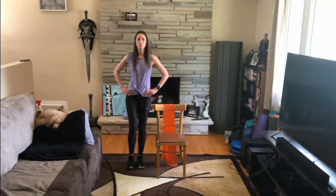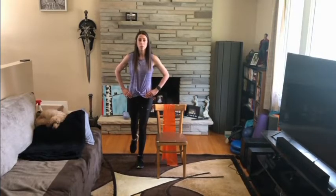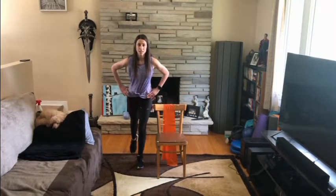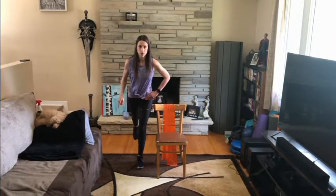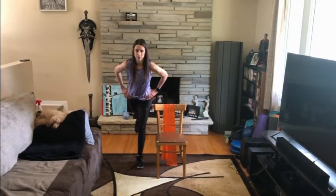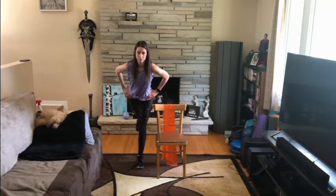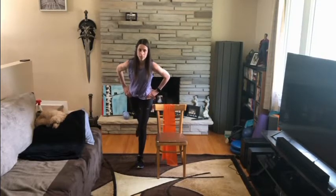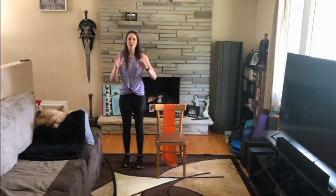And foot down, toe reaches behind, so we're leaning forward this time a little bit, little micro bend in that standing knee, chest is lifted, option to lift the foot off the floor, make sure those toes are pointing down. A little bit more. And let's come up, and both feet flat on the ground.